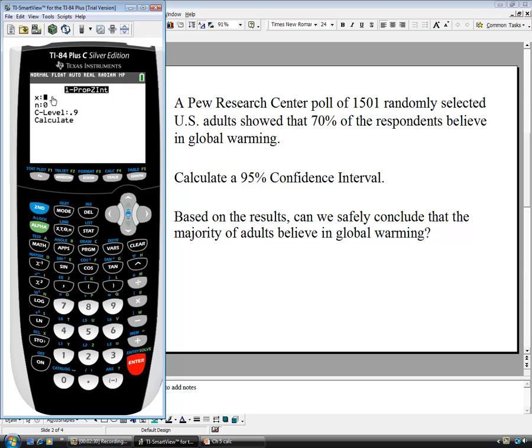So this is going to take the value of x and the value of n. We're given the value of p hat, which is 0.7, since it's 70%, and we're given n of 1501. Since p hat is x over n, we can multiply the two together to find x. 1501 times 0.7, this will give us the value for x. Now we have a problem. We can't have 0.7 of a participant. So we need to round this. I'm going to make this 1,051. My guess is the 70% was rounded in the first place.